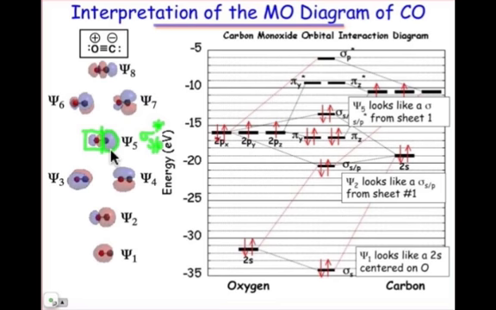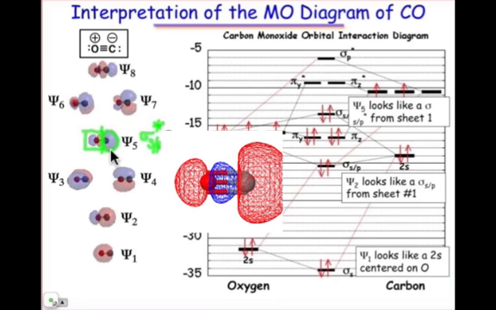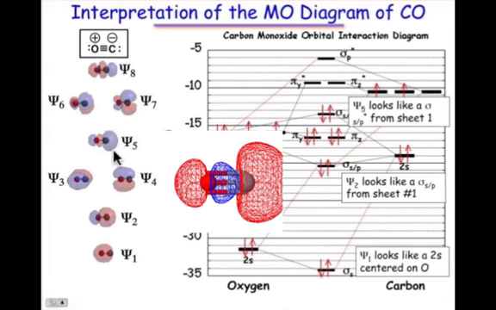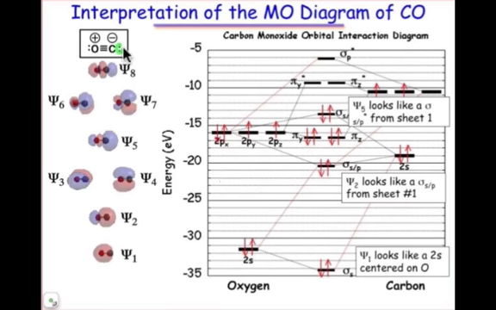And if we look at the size of the lobes, the size of the lobe gives an indication of which atom contributed most to that molecular orbital. And we can see from the diagram that the lobe that's on carbon seems to be quite a bit larger than the lobes that are centered around oxygen. A very likely conclusion is that the lone pair that's on carbon in our Lewis structure is best represented by Psi 5, that anti-bonding contribution.